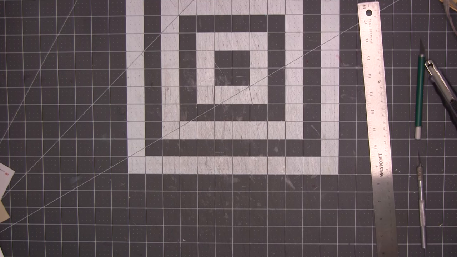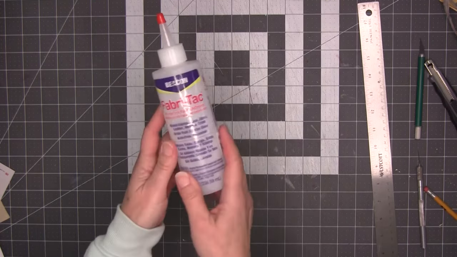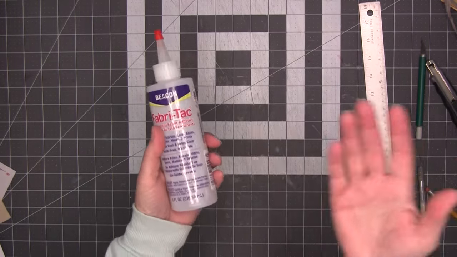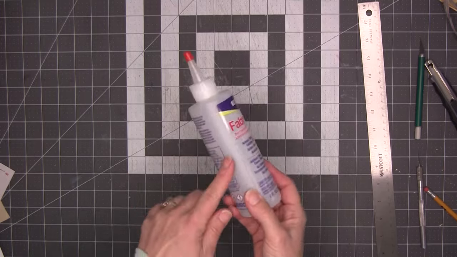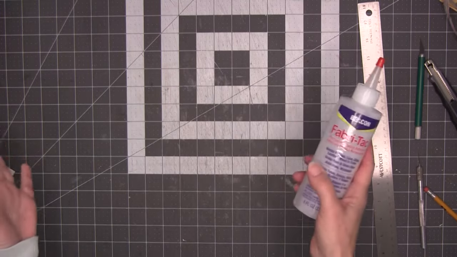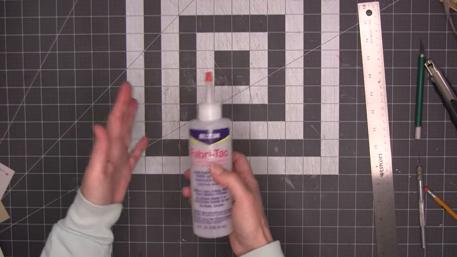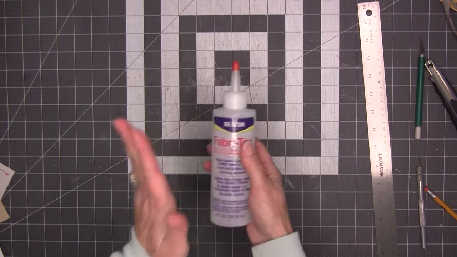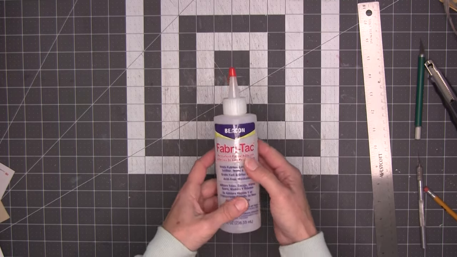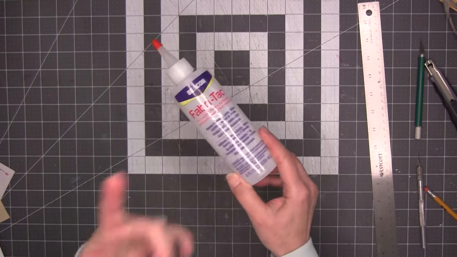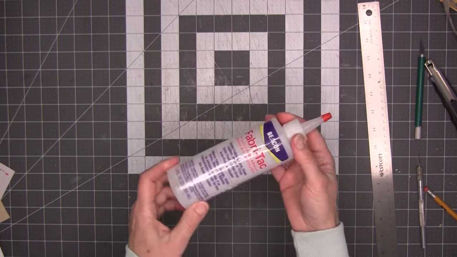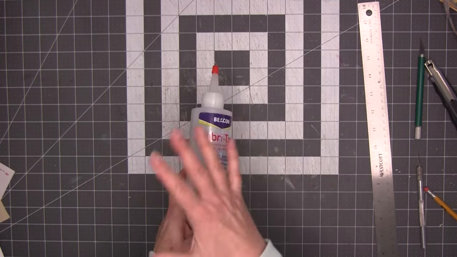All right, so what else do I use all the time? I use glue and this is my favorite family of glue - Fabri-Tac, Fabri-Fix. I bet the Beacon 3-in-1 is probably the same glue. What I love about it is it gives you long work time so that when you bond two things together you have plenty of time to make adjustments, line them up better and you're not rushed. You're not stuck - it doesn't instantly stick like some other glues that I use. It also works on so many materials like fabric, paper, leather - it sticks leather really well. I find that I use it for most things that require a good strong bond.